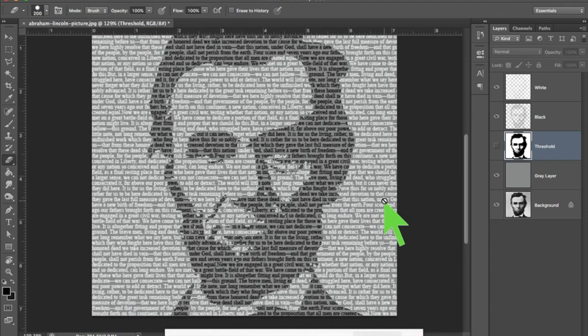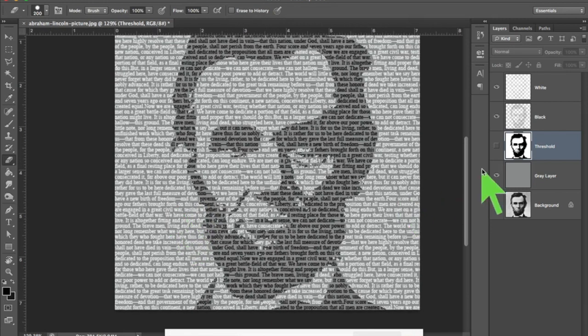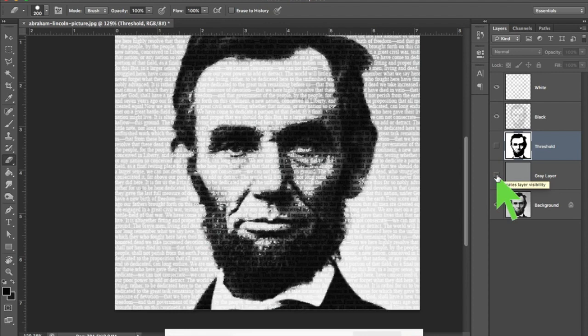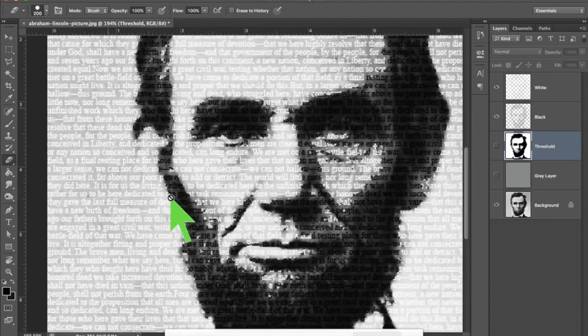For one thing, we don't need all this white text in the background. It's competing with the white text that's here. Also, remember how we lost his ear over here? We can bring that ear back, and I'm going to show you how to do that. So first of all, let's cut the gray layer off, and let's zoom into this ear.